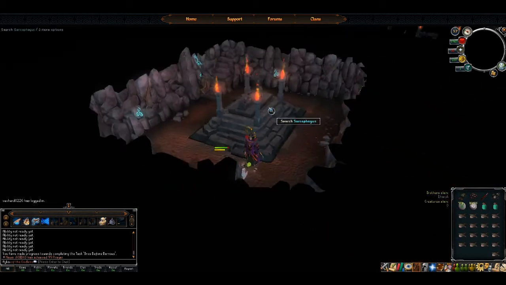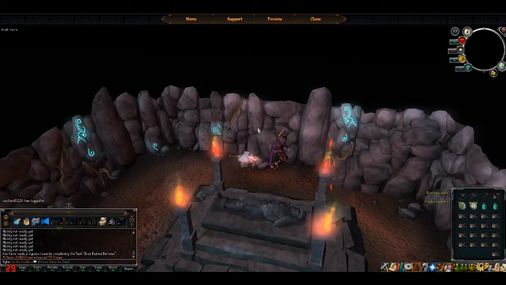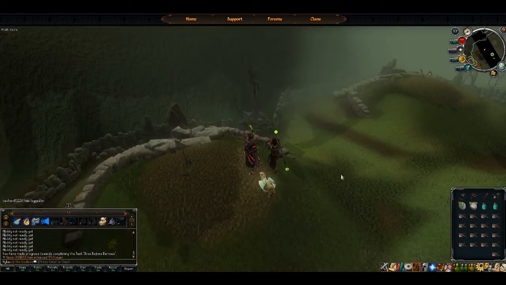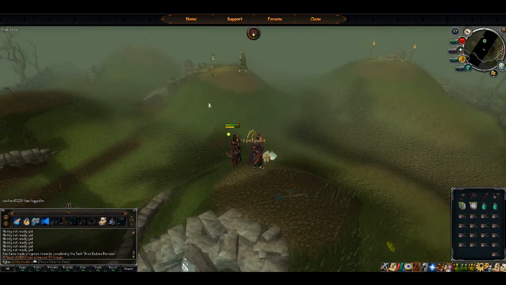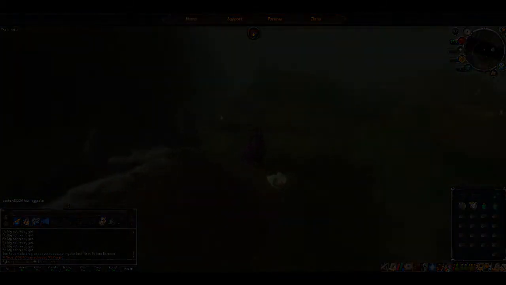Alright. So now we head to the next one. So no immediate loot drops? No immediate loot drops, no. Well, I'll explain that later. Okay, so middle is Ahrim's from memory. This should be Guthans over here.